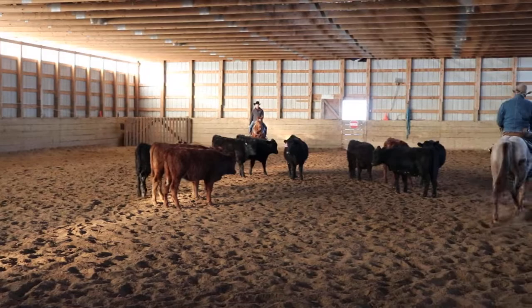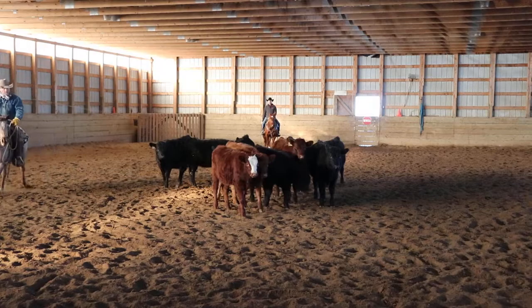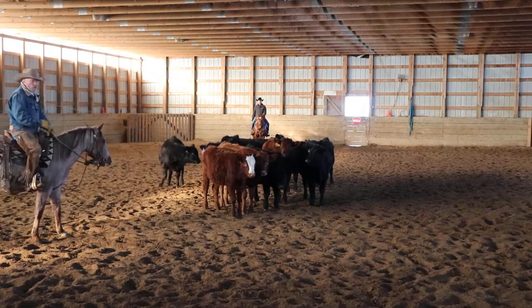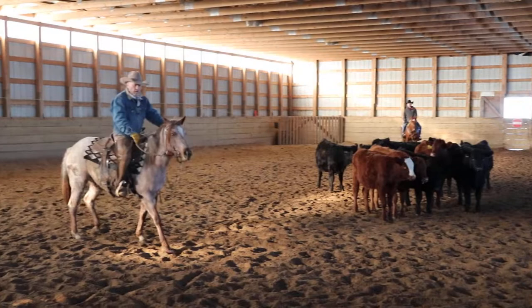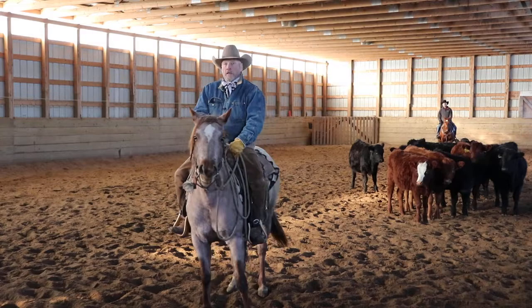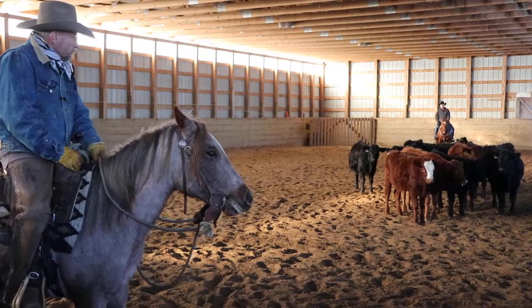This is how I'd set it up, and it wouldn't matter if this mare was going to be a rope horse, ranch horse, cutting horse, or cow horse. What we're doing is rodeering them. Even if you're on an older horse and just training your cattle — we talk about this on Cowboy Campus all the time — you train your cattle too. If you want your cattle to behave, you've got to teach them the right way. We've got these cattle to where they'll stand quietly in the middle. We've got a few with runny eyes since we just brought them in — might have to do a little doctoring.